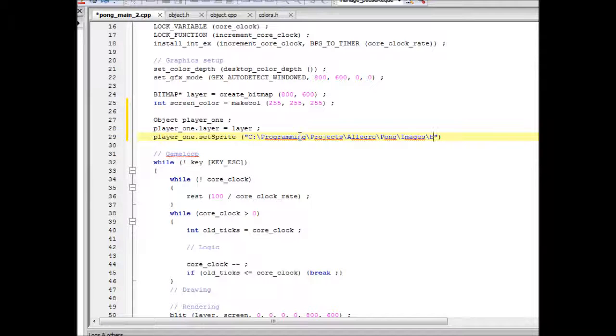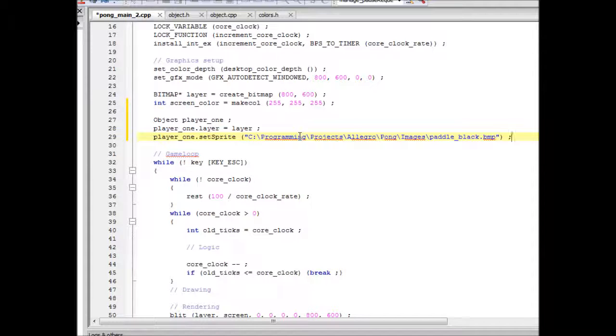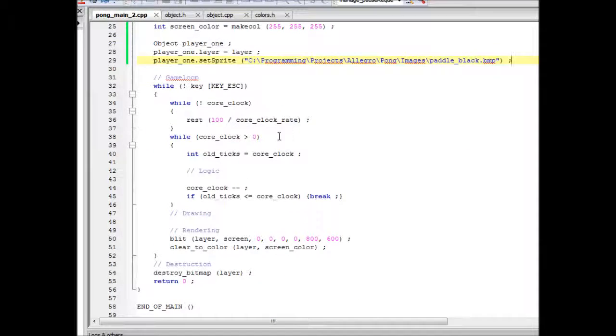I think it's called paddle black. It's a bitmap image, and so we're done with that. That sets the sprite. Then we want to set the X and the Y, although the default is set to 0, so we should be able to see something right off the bat here.